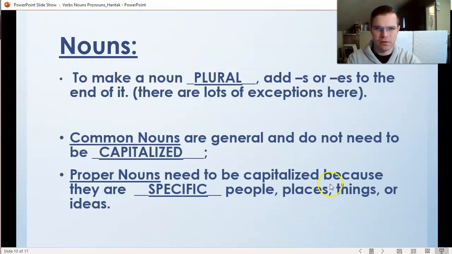To make a noun plural, we do need to add S or ES to the end of it. There are lots of exceptions to this rule. Singular would be if we have one of a noun. Plural would be more than one. For instance, the noun dog is singular. Forty dogs, notice that we add that S right there to make it plural. As for exceptions, words like sheep. Sheep does not have a plural. It's one sheep or forty sheep. The word goose changes to geese. Woman changes to women. Child changes to children. The exceptions go on and on. Just know that this is just a general rule right here.